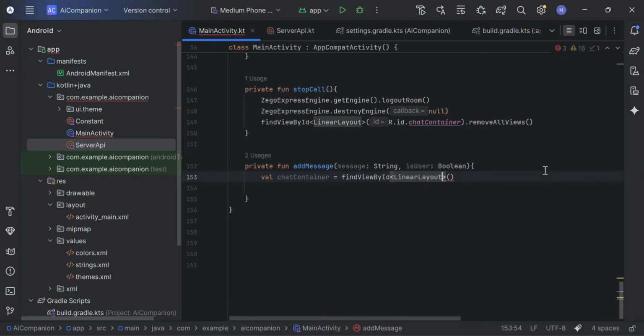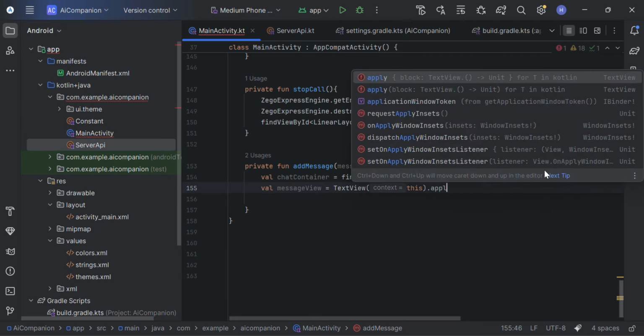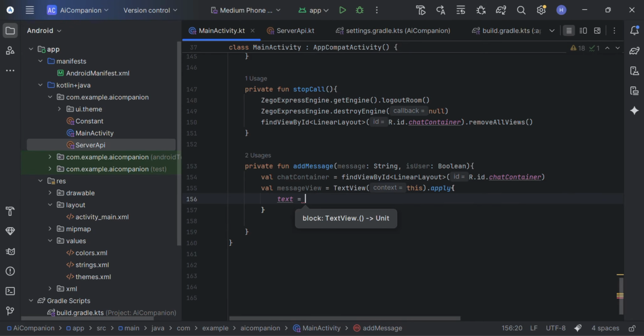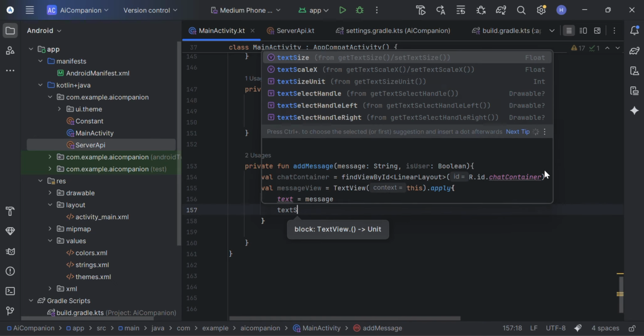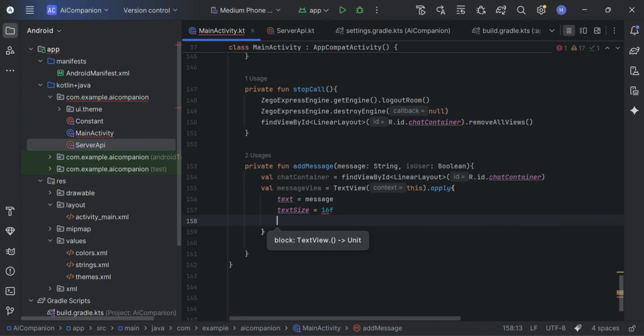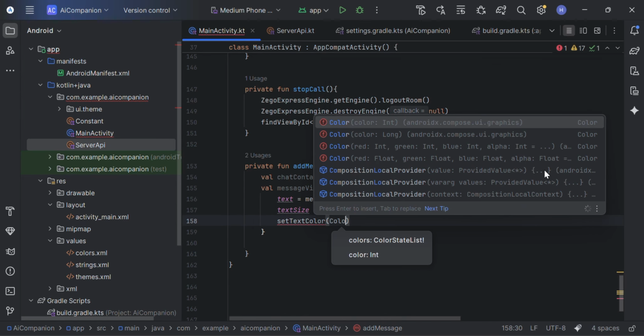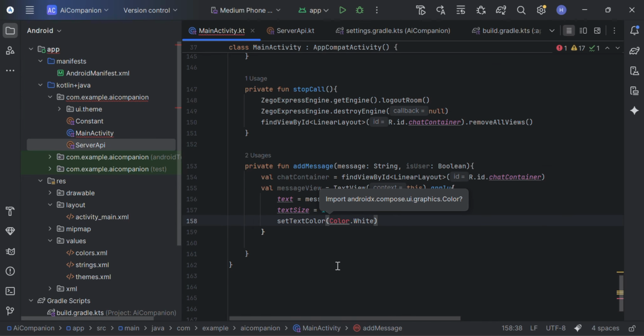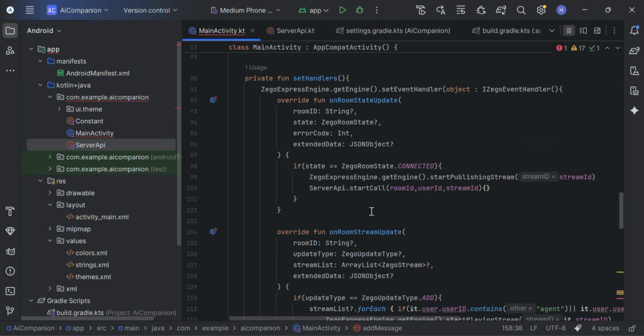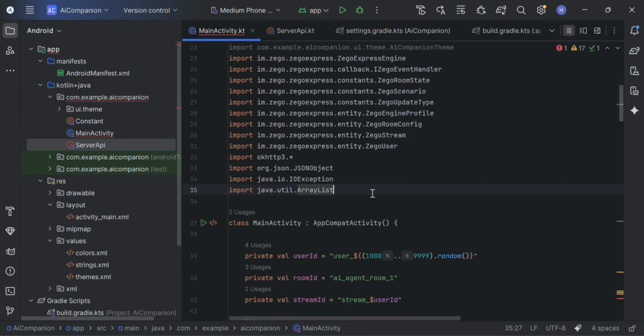We find our chat container and create a new TextView programmatically using .apply. We set the text to our message, set the size to 16F, and set the text color to white. At the top, make sure to import android.graphics.Color.